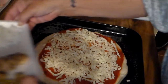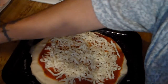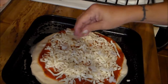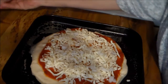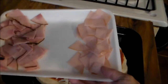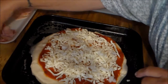What I have here is onions, mushrooms, and olives, but the only thing I'm going to put on his is just a few onions, not very many, because there we go again. That's not his thing. Over here I have some lunch meat that I bought. I'm trying to get it where y'all can see it. Sliced ham and sliced smoked turkey. Both of them are smoked. Supposed to be, that's what they said.